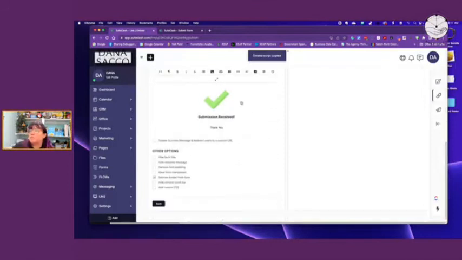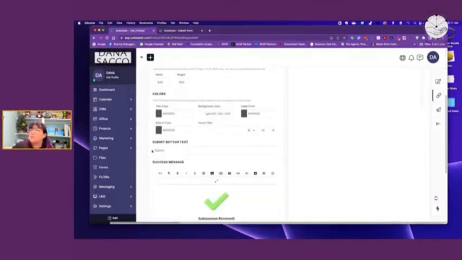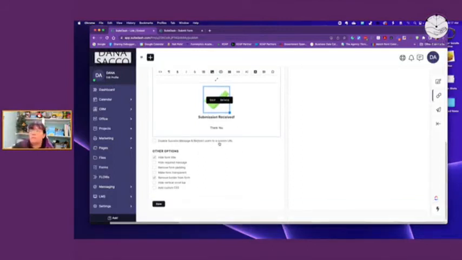You've got your submission, hide form title. Let's see. Oh, that's good. And now you can change the colors and you can change your wording on the text. So that's what I would want. Maybe I want to change something different on here. Or you can direct users to a custom URL.